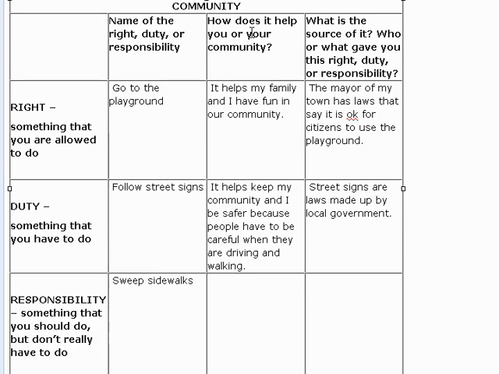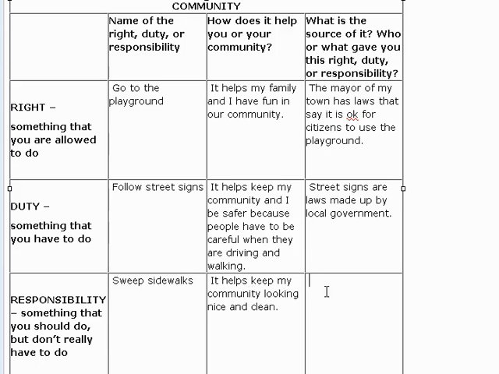How does it help you or your community? It helps keep my community looking nice and clean. Everybody wants to live in a nice and clean community, so I think it's important to keep it nice and clean. What is the source of it? Who gave you this right, duty, or responsibility? Well, like I said, I'm the one that decided to sweep the sidewalks.